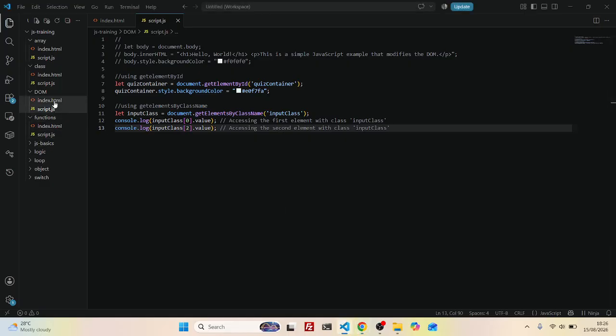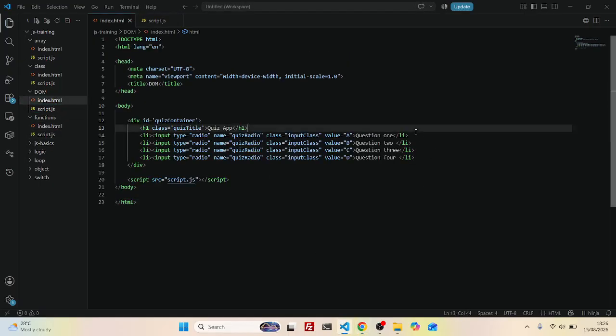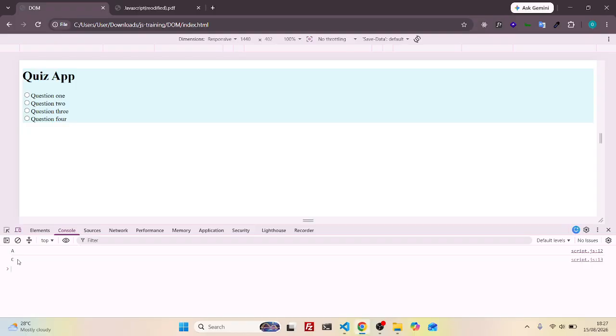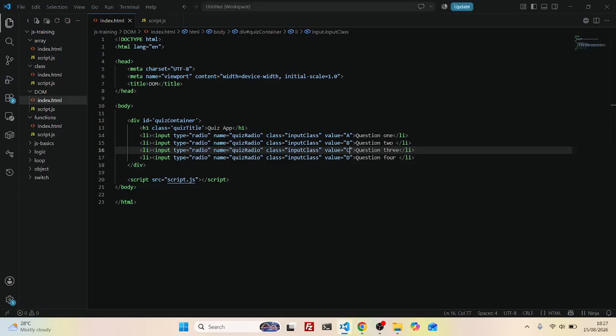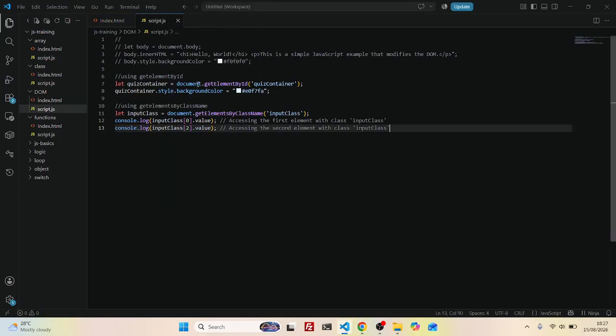So check our HTML here. 0, 1, 2, 3. And I called 2. That is 0, 1, 2. So the value should be C. And what did we get here? We got C. Okay. So that's that. There are other things I can do here, but I want to keep it simple. Play around with it, understand it. Okay, so I will come back out again.